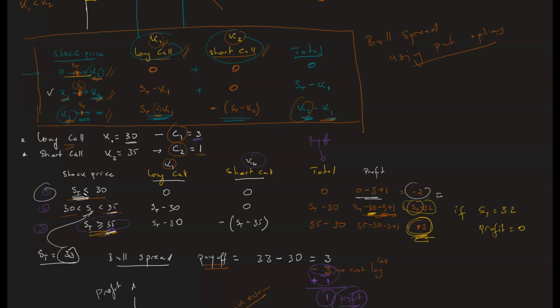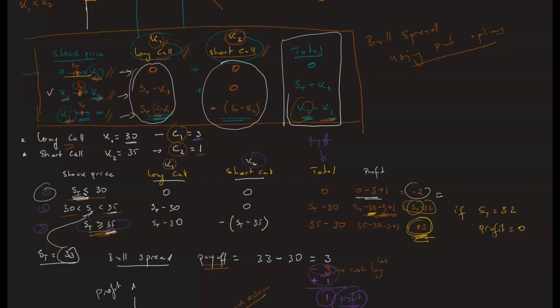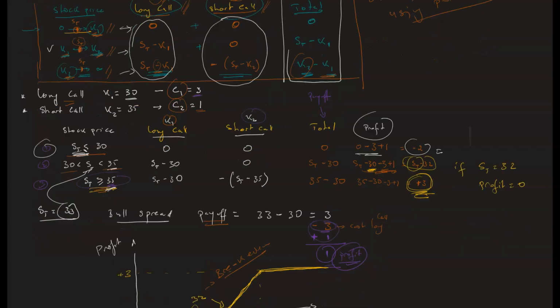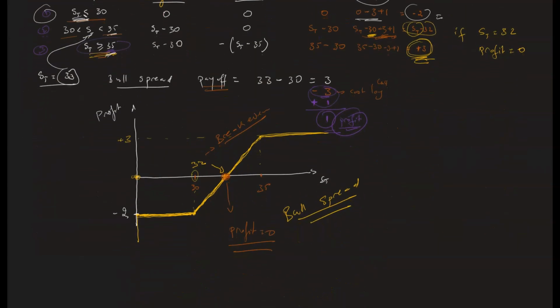The long put has a strike price K1, the short put has a strike price K2, and I want you to think through the payoff that we get for the long put and the payoff for the short put for each one of these scenarios, and find out what the total is going to be. Then we can apply it to find the profit and try to replicate the payout, the profit structure of the bull spread using put options.